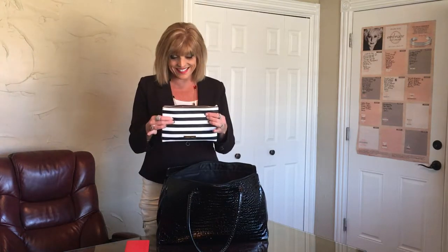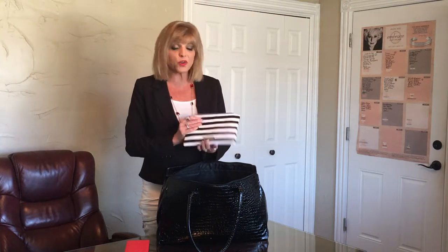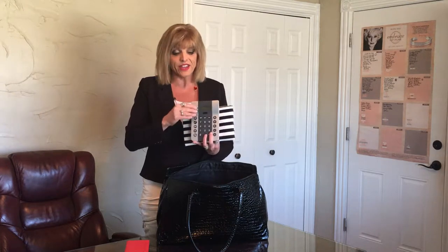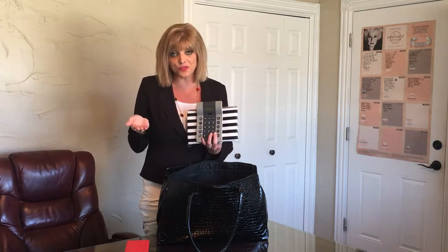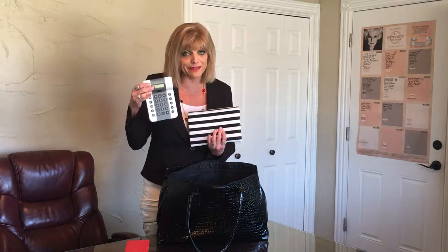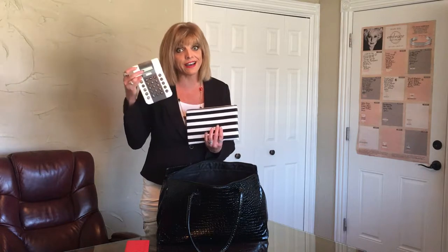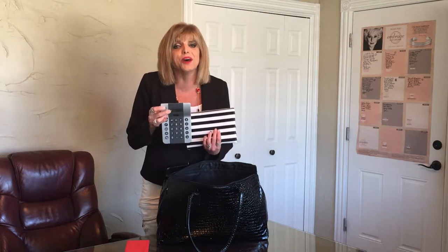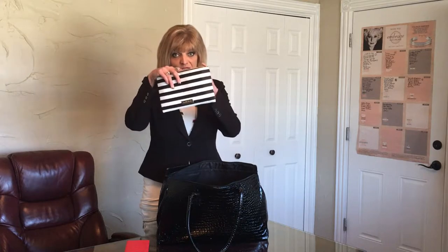You can earn a money bag from me, or get any type of money bag — having one for your checks and cash as you're selling is important. Also have an individual calculator separate from your phone, because when you have your phone, texts and Voxers go off. Get a calculator that works for you — mine has very simple, large numbers. Put the calculator inside your money bag, along with a couple of pens.